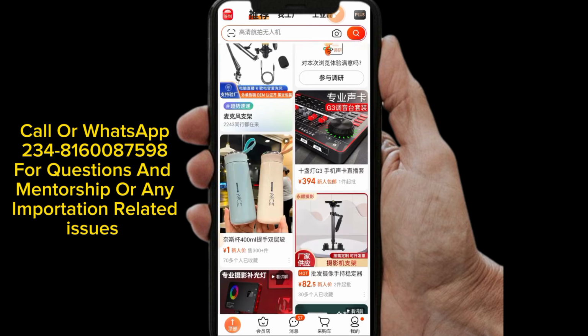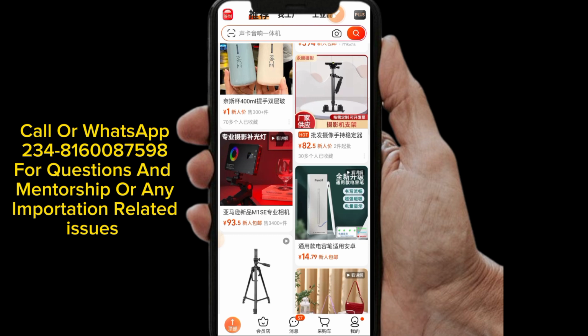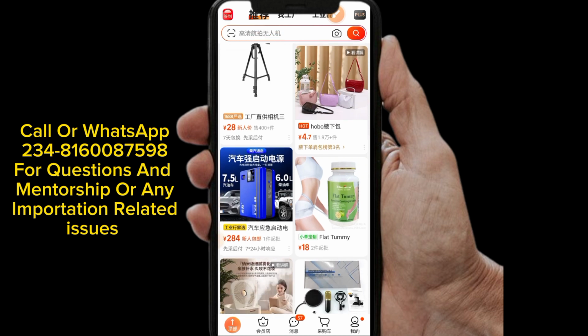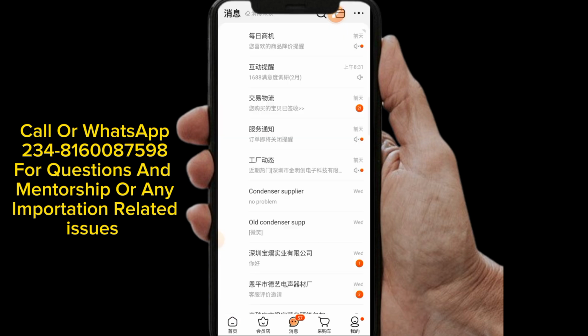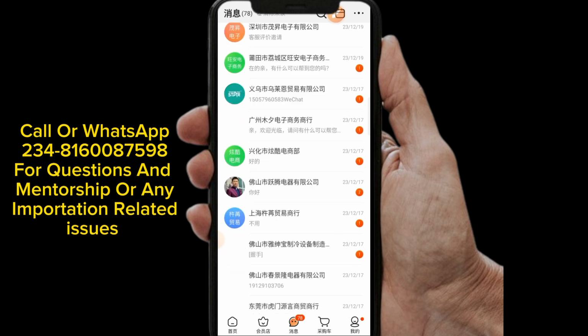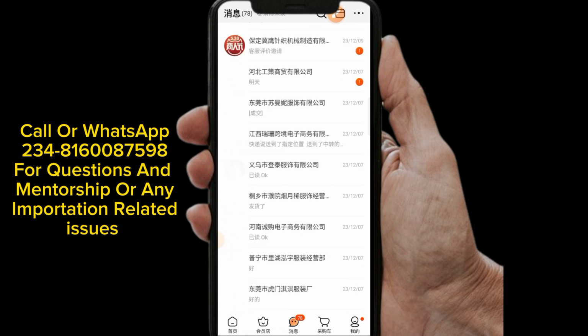In a very quick one, I'm going to be showing you how you can save, if you're the type of person that normally has to do with suppliers. You chat a whole lot of suppliers at the same time and you are confused, and maybe you have a question to ask them and you want to go back to the conversation. Before you know it, everything was jam-packed. So let me click on my chat here to show you what I mean. You can see that I have a lot of suppliers that I normally chat with on this account.